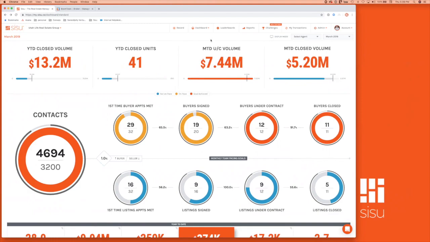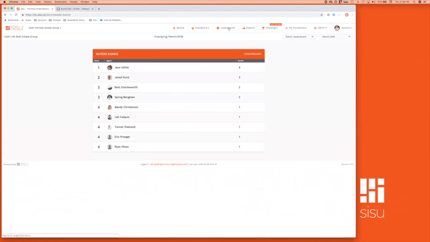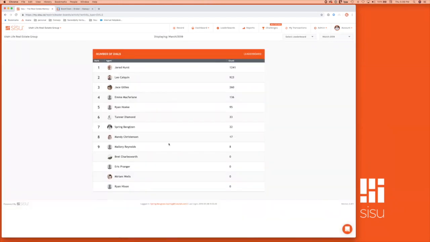The last part that we do is, we talked a little bit about leaderboards, but every one of those metrics in the example that we talked about is going to come from the Boomtown system. Let's see here. Number of dials, for example. If the only way that this leaderboard can get populated is through Mojo or Boomtown, again, they're going to want to make sure that they use that source system so that they get their name on a leaderboard.